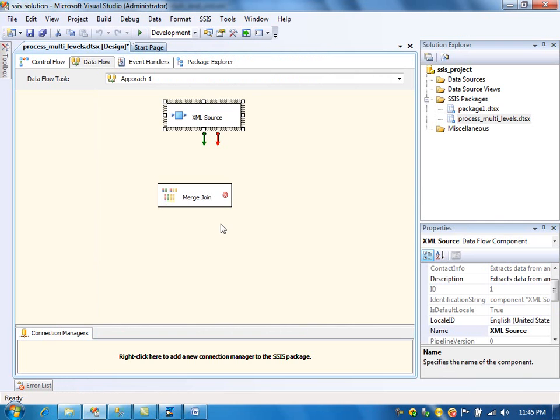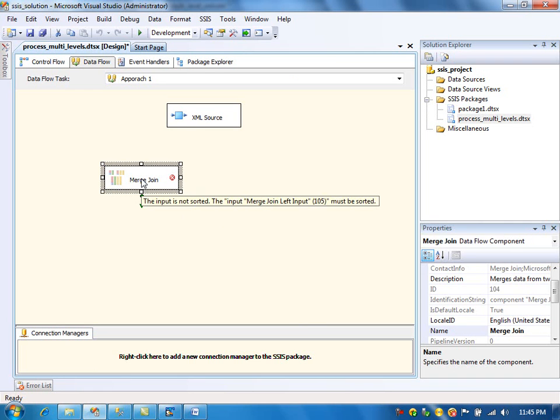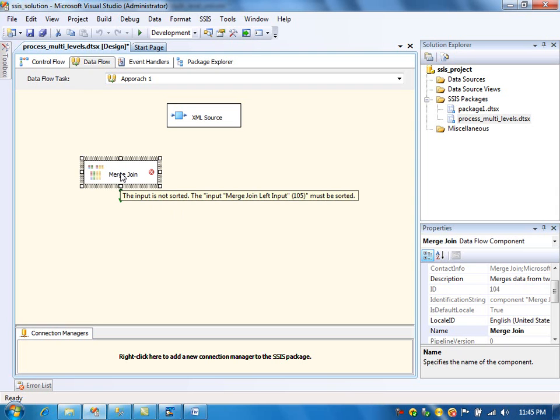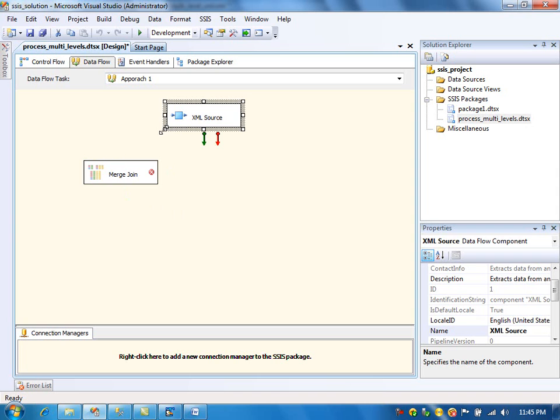Now we need to join. The merge join accepts just two input sources. If it accepted multiple, then we could give all the four outputs to one merge join, but it doesn't work that way. It is a normal merge join and it accepts just two.